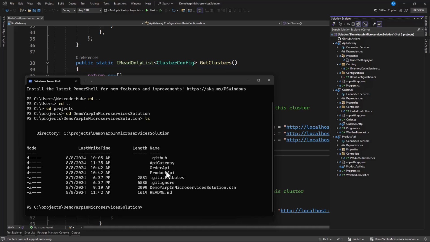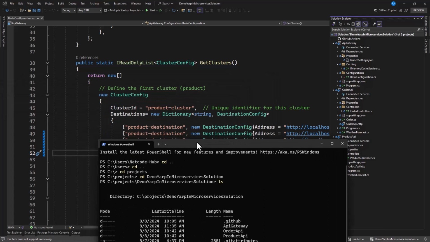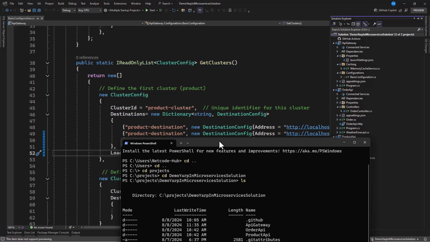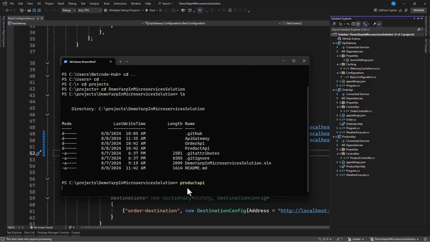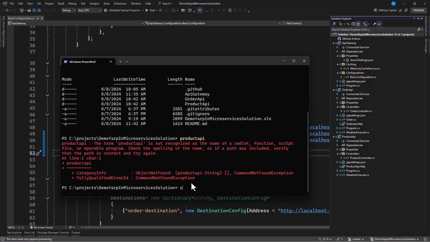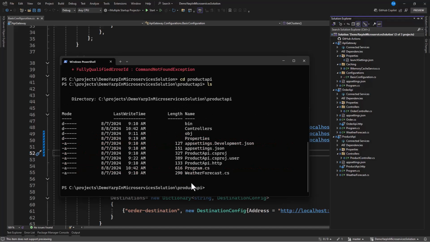I want to run the product API, because we want to load balance the product API. So let me grab this product API and cd product API. You can see that I am in the root of this product. Now all that I'm going to do is use dotnet run, then --urls, and specify the URL that I want to run with.